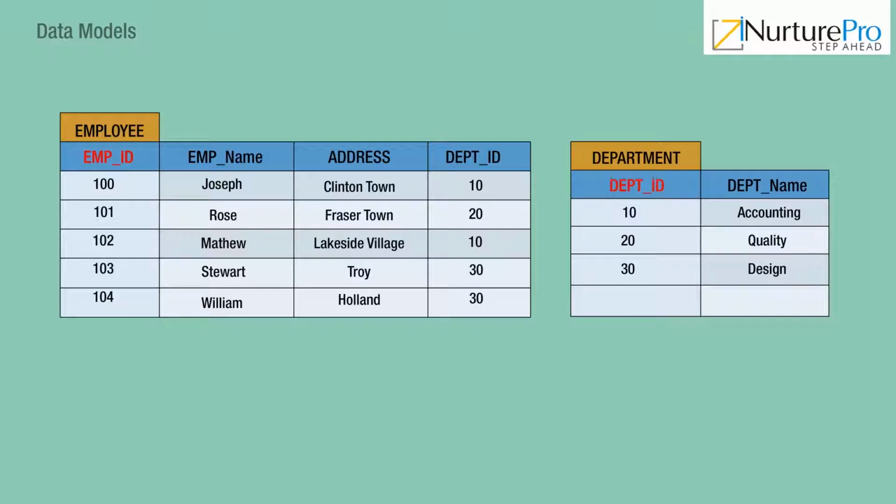In the employee table, instead of storing all the information about the department, we have a column of department ID from the department table. By using the department ID from the department table, we have established the relationship between employee and department tables. This model is least bothered about the physical storage of structure and data in the memory. It considers only the data and how it can be represented in the form of rows and columns, and the way it can establish the relation between other tables.